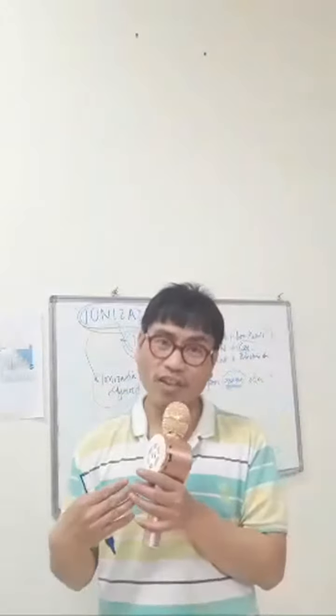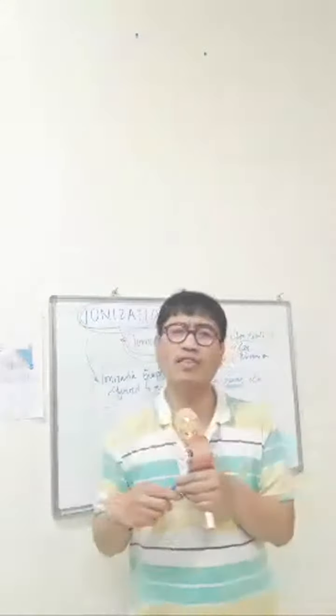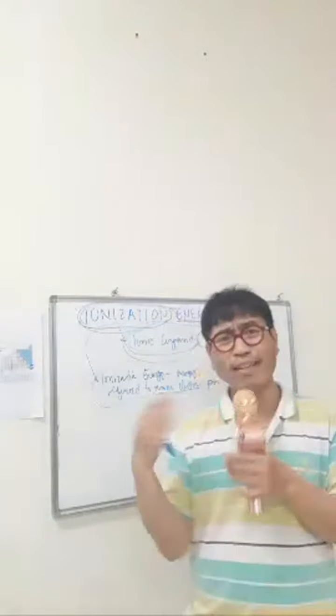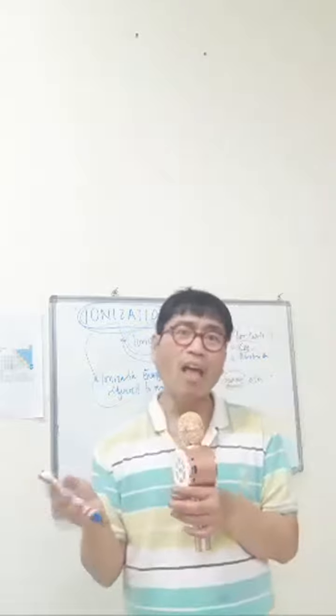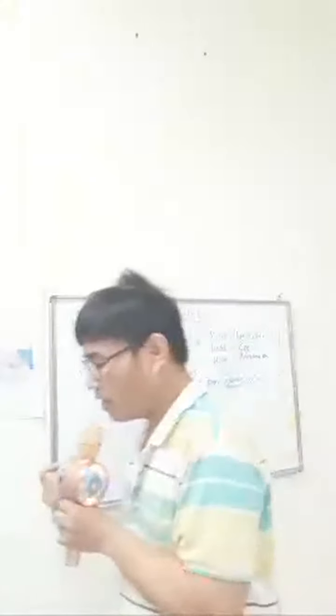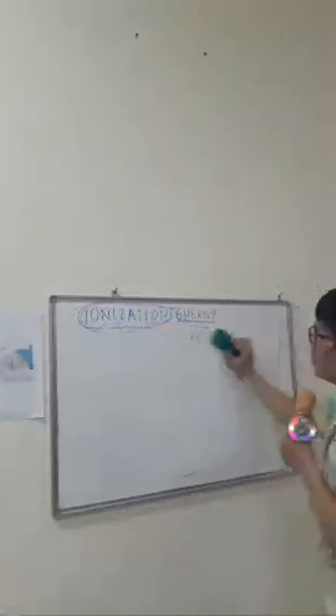That's it, ionization energy. Now, I will show you how we can connect this to the periodic table or the periodic trend, because most of the concepts and theories in examinations are about how you would relate this to the arrangement of these elements in the periodic table, the 118 elements, right? Something like that.